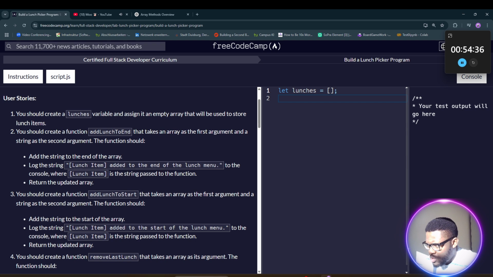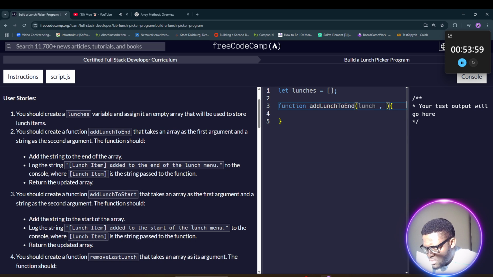Okay, let me just create the function addLunchToEnd. The arguments are an array, the array should be lunches, and it should take a string. I don't know specifically. Log the string lunch item.